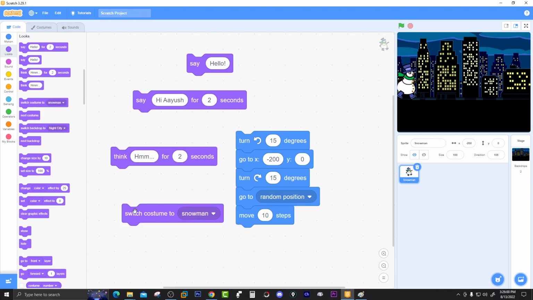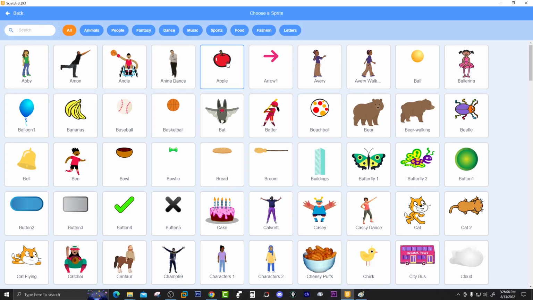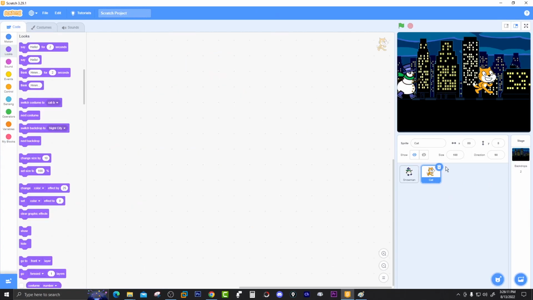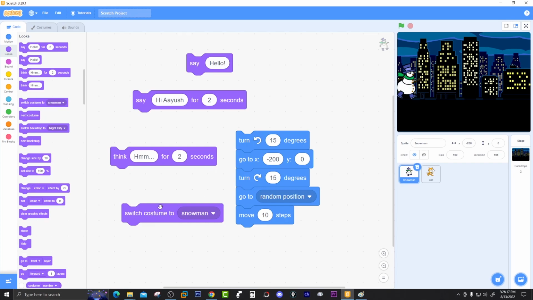Now when I say switch costume to snowman, you can add any other sprite. Let's add the cat, and let's hide this first. And when I say switch costume, we can switch costumes.